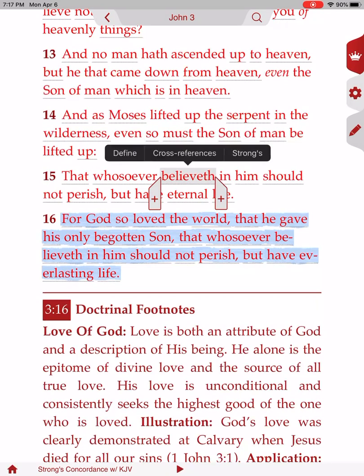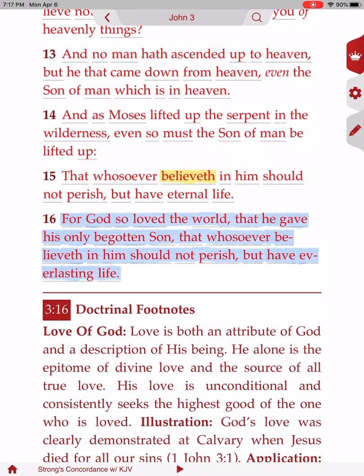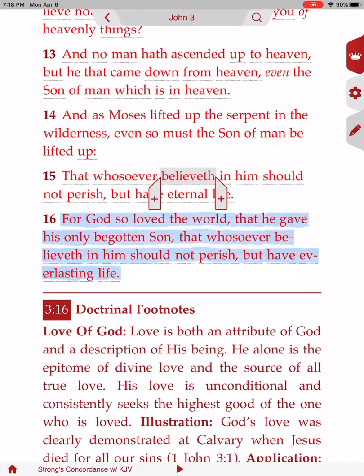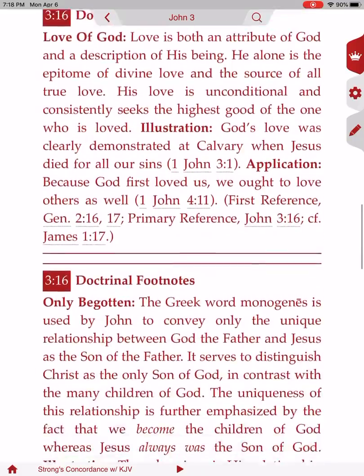And I don't know if you noticed what I just did, but if you click and hold this, if you click this plus right here, you can highlight just that single word. Over here, if you click the whole thing, you highlight the whole verse, but if you want to do just a single word, you have that option too. You can just click your plus on either side of that, and you can add stuff for that particular thing. What else have I not showed you? Is that it? I think that might be it.